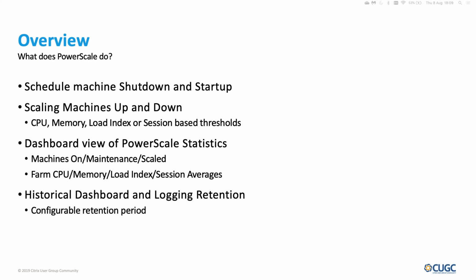There's a dashboard which shows you how many machines you've got switched on, how many machines it's actually scaled, as well as the average farm CPU, memory, load index and session averages. That data also has a retention period, so you can store these dashboards. We'll be showing you that later. I actually have some in the lab, and I also have a real life scenario set of dashboards for a 5-day period.